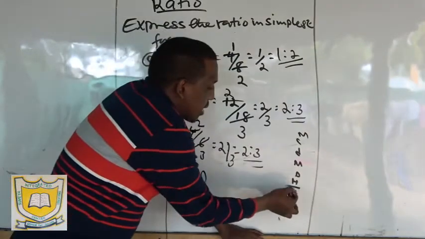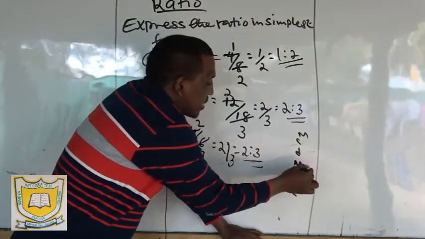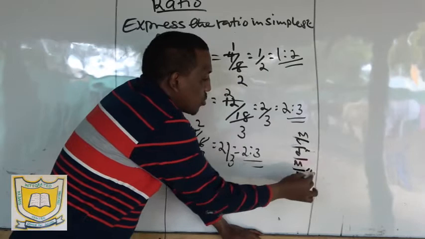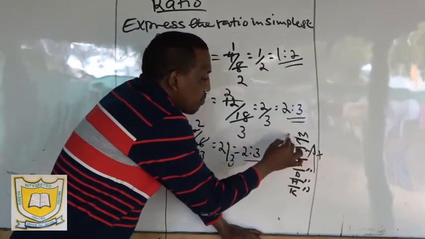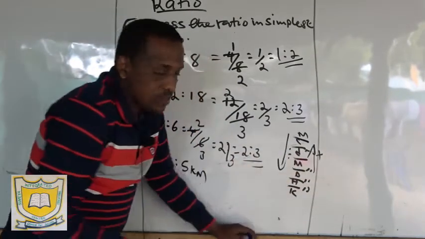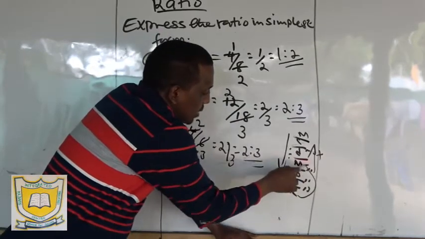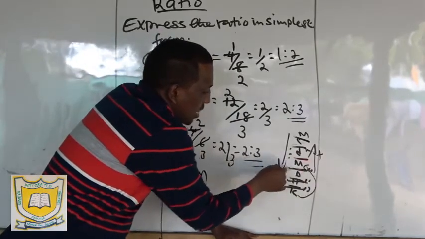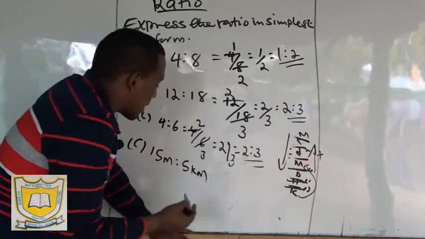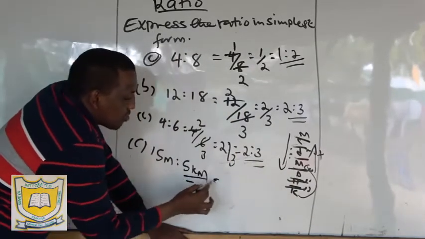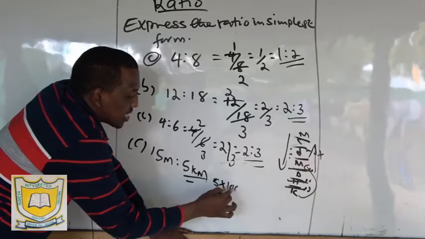And I said earlier, in between they are 10, 10, 10, 10, 10. When you are going up, we multiply. Remember when we come down, I said we divide. So now, kilometers to meters is here. 1, 2, 3, 3 steps, times 1,000. So let us change this. 5 kilometers now we change to meters times 1,000.